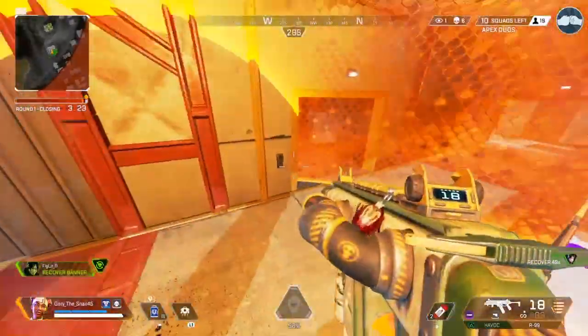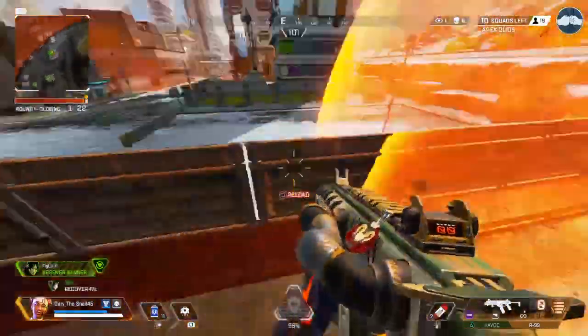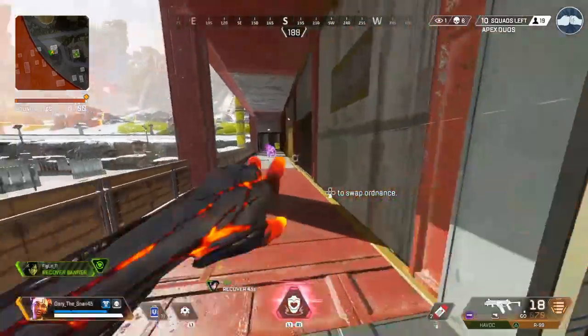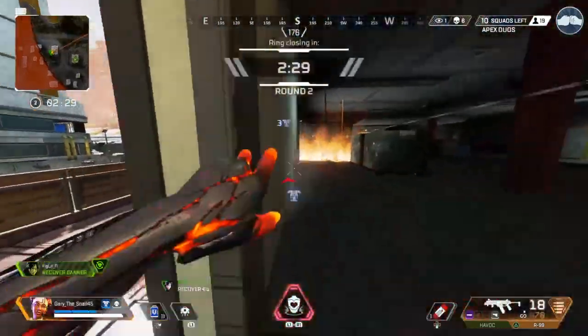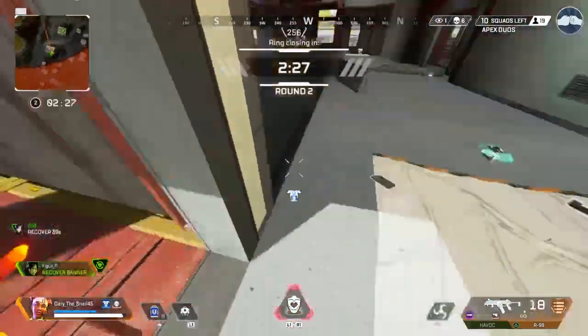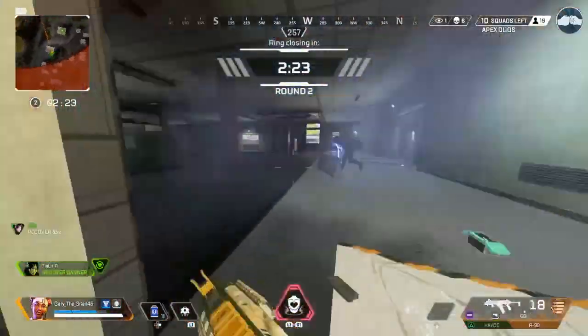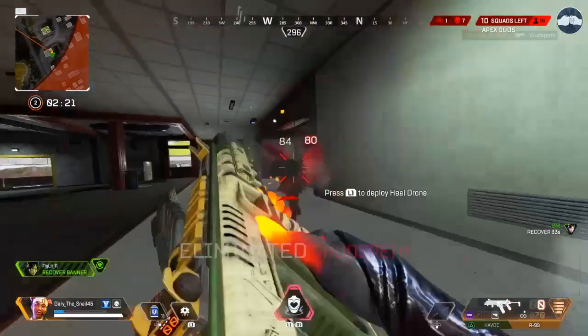If you die, then it's all good. Just move on to the next game and try again. That's the only way you're going to get better, is just learning from your mistakes. But yeah, just stop panicking and start focusing and landing your shots. That way you can win more gunfights. And at the end of the day, it's all in your head, so stop letting it get to you.